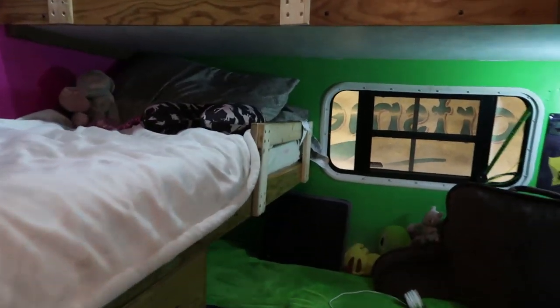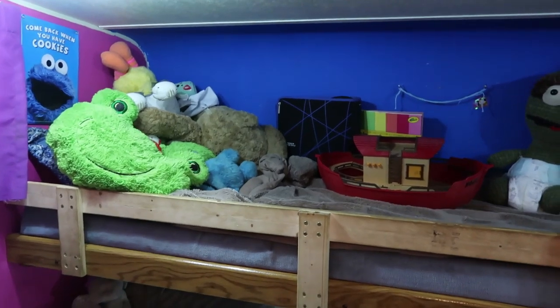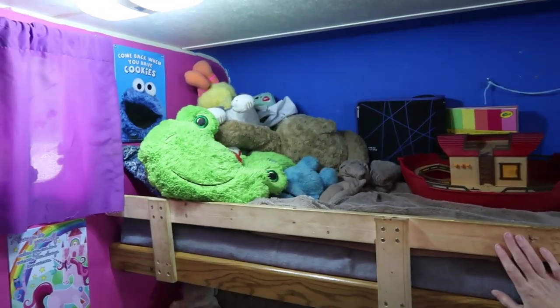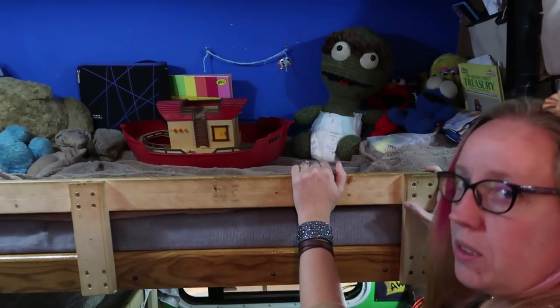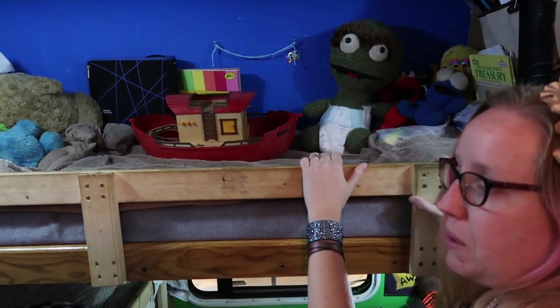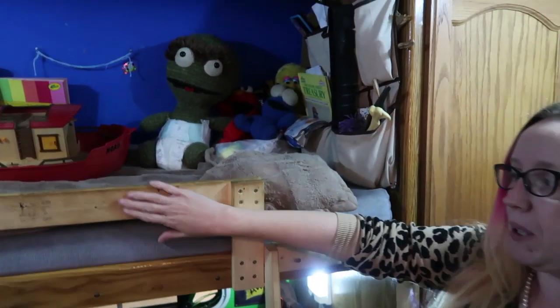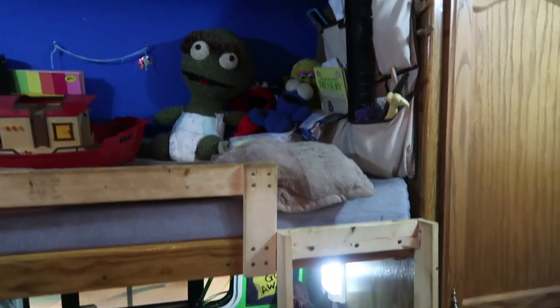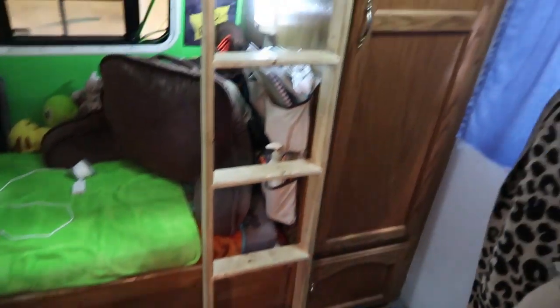And then up here, Squishy Wishy wanted the top bunk. So he got his top bunk. He painted it blue. We did make handrails on here for him so he didn't fall off. As you can see, they're getting a little old and dingy because the kids are just wearing them down. So we're going to eventually paint them and redo them. But Mr. Pineapple built the handrails and this ladder so that he could get up there without having to step on the children's beds.